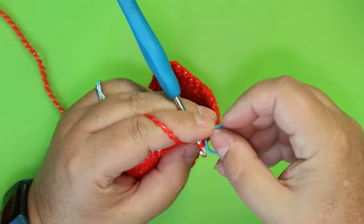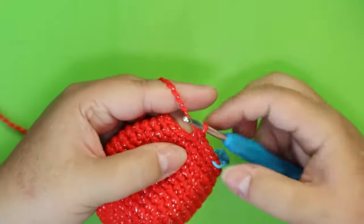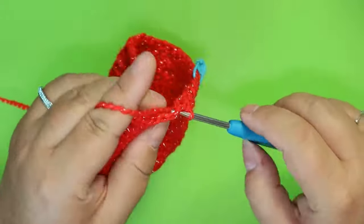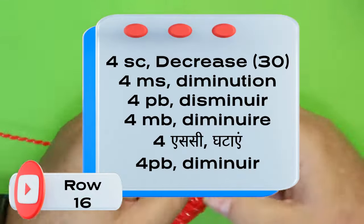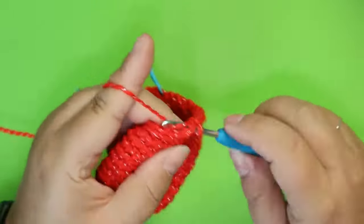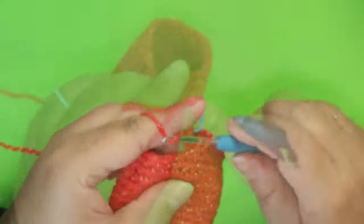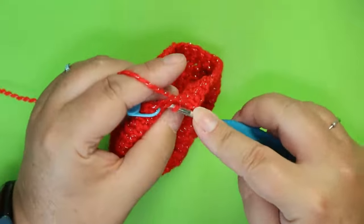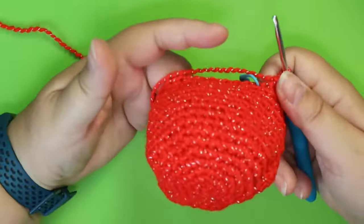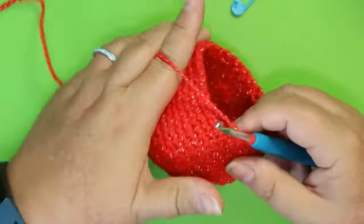And that's as far as we go for now. Number 1 is your marker. That's 4 single crochets, and then your decrease. So you should have 30 stitches. For the next 8 rows, you're just going to put 1 single crochet in each of these 30 stitches. And I will see you on the other side.